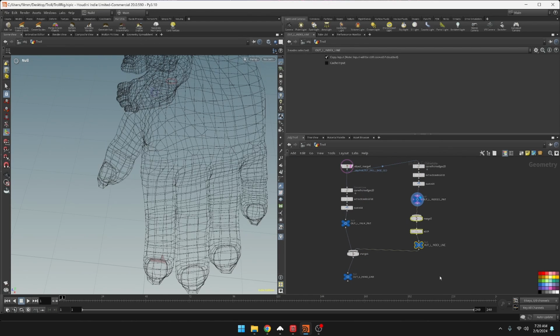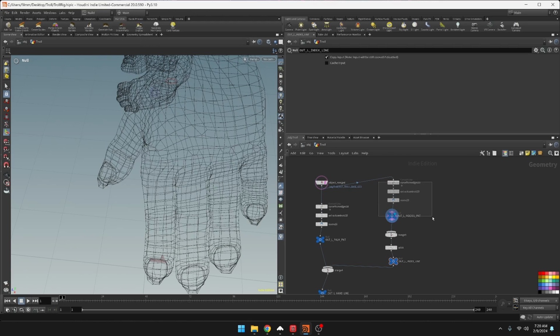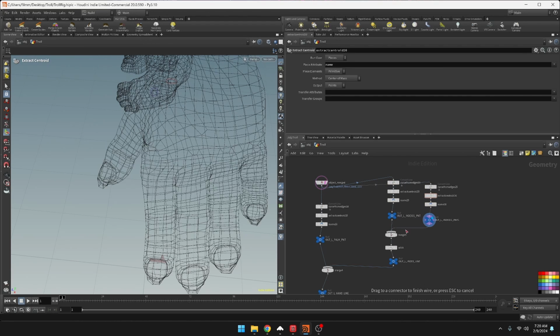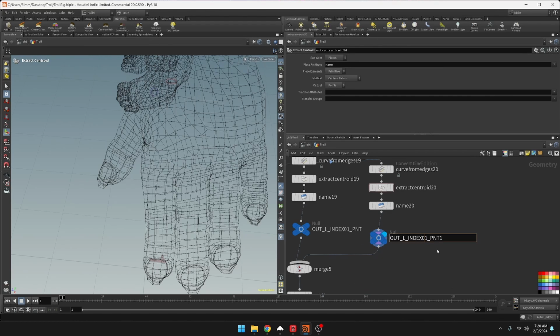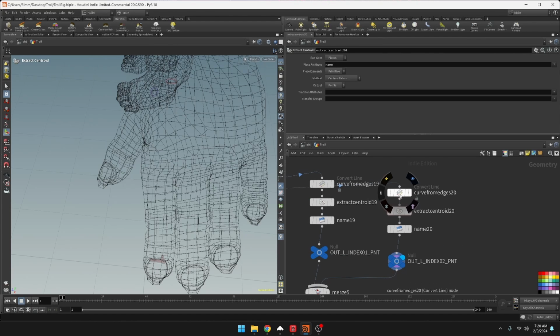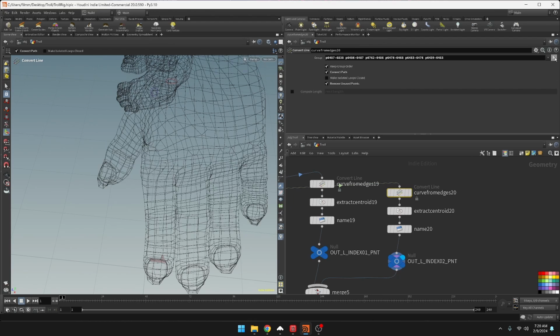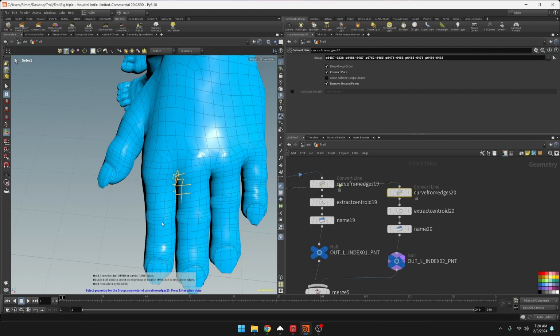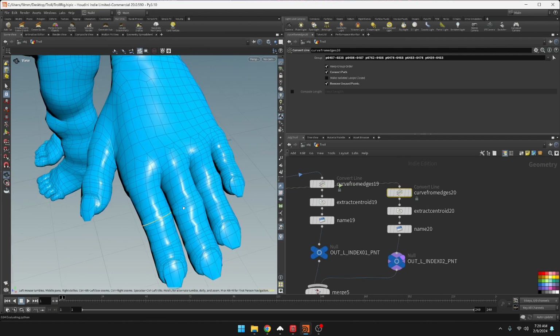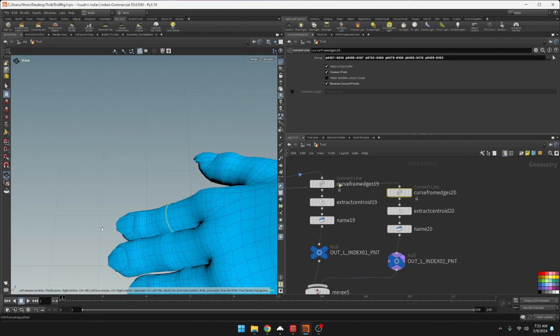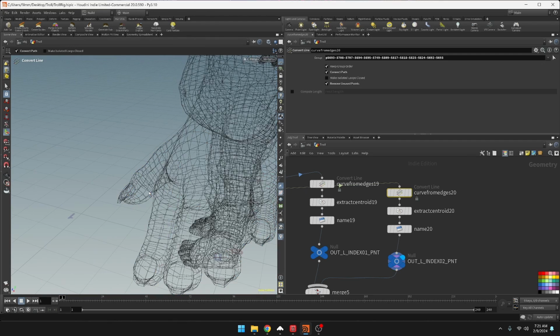So now I am going to take this, connect it here. This is going to be index 02 point. And then here, let's select a new one. Let's see if we can do a full edge loop on this one. We get it in the center.